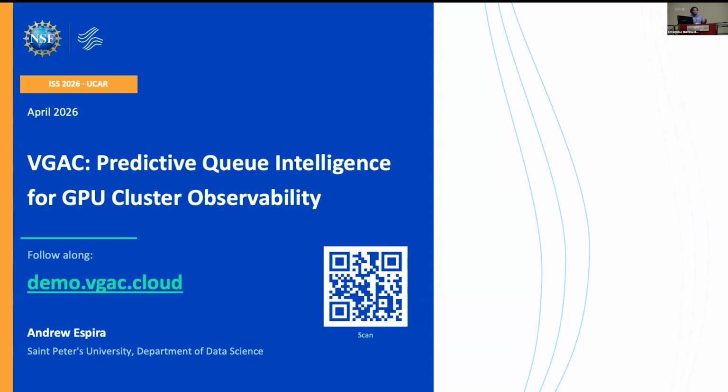So what I thought about from an SRE point of view was, what are some of the best ways we can find to allow institutions that have low cost to at least have a way to manage or have a visual view of their GPU clusters. So I'm Andrew Espira. I'm currently a graduate student at St. Peter's University. I'll be finishing up this spring.